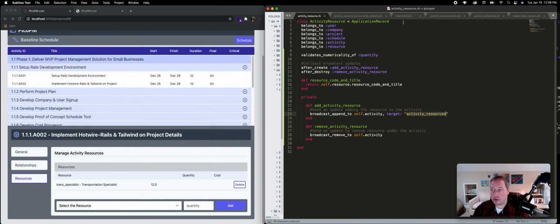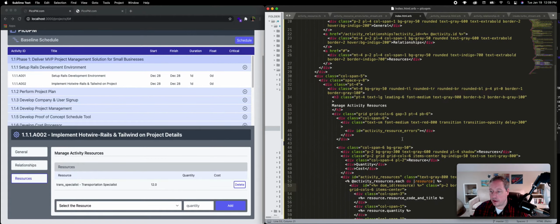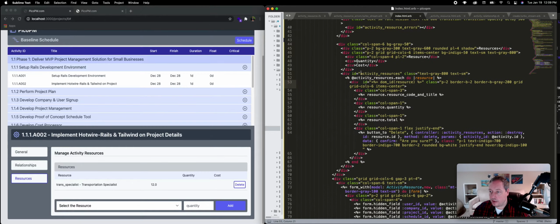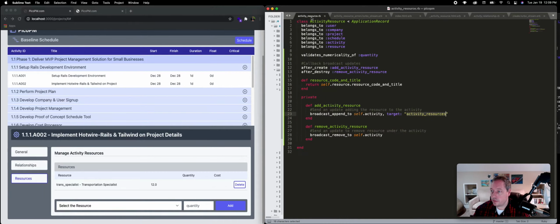We verified that the ID matches, so that should be the same. So the stream is the same.